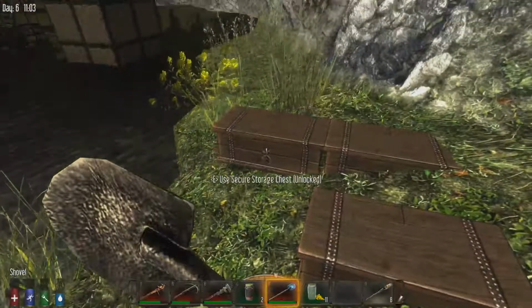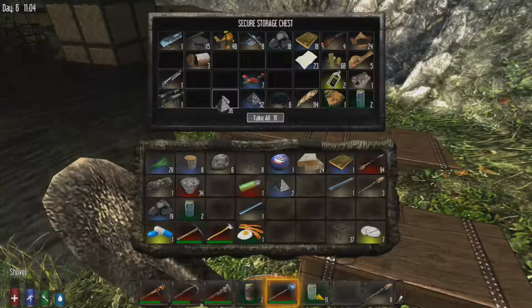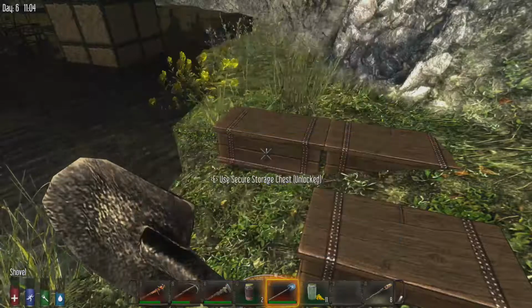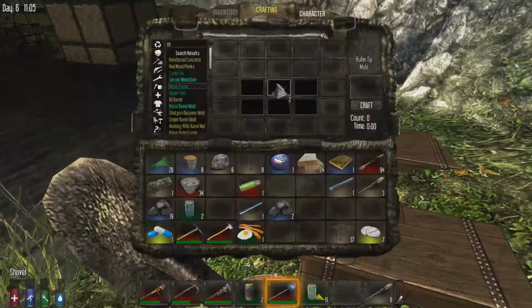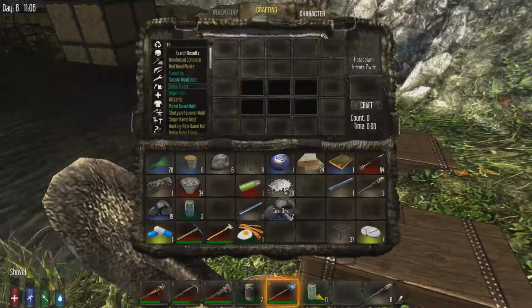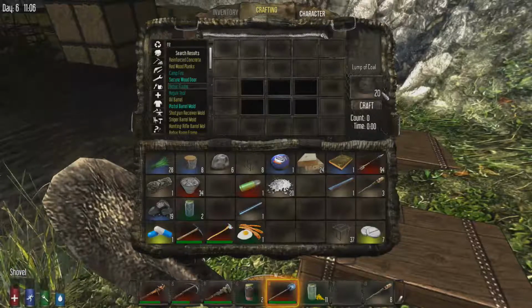Oh, I think we do. Alright, potassium nitrate. Let's put a couple of them there just so you can see this, and a couple coals. So, we need to do a couple things. Take the potassium nitrate, drop it in the middle. Turns it into nitrate powder. We get 20 powder out of that. We'll take our coal, drop it in the middle. We get lump of coal. We get 20 lump of coal.